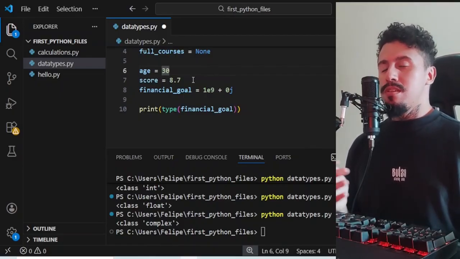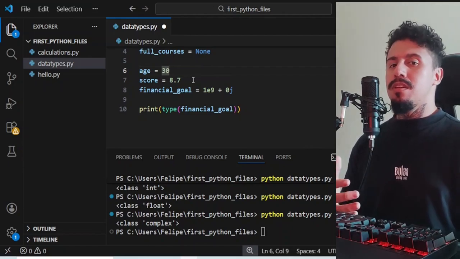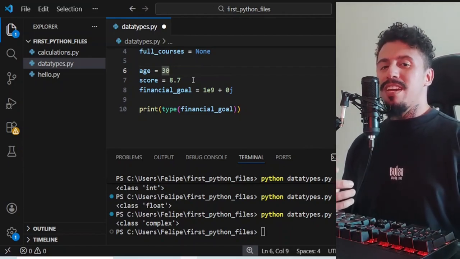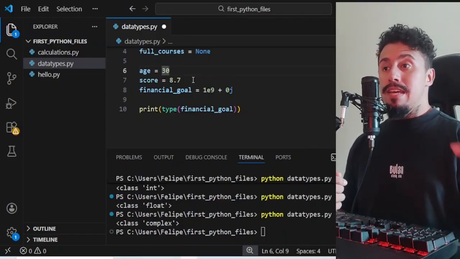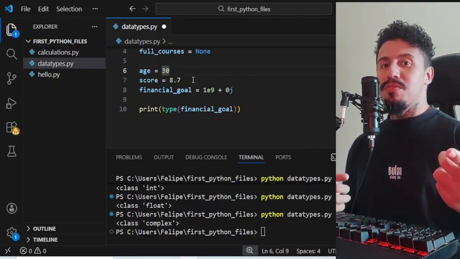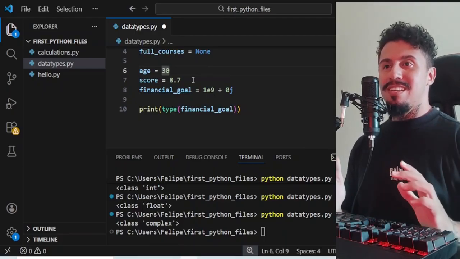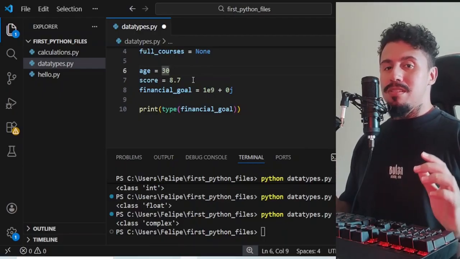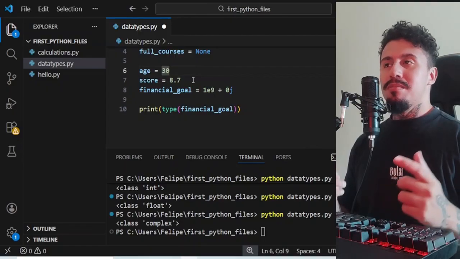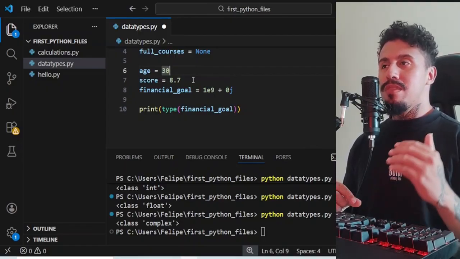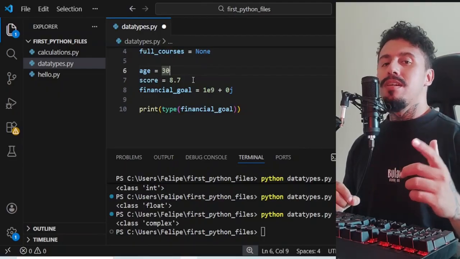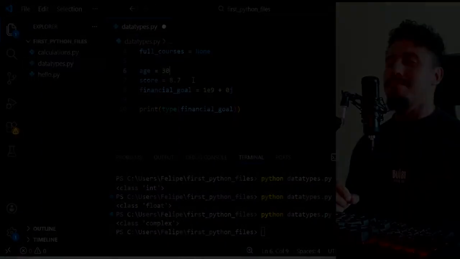A score is a floating point. Okay. A price is a floating point. A height is a floating point, right? It's not an integer. But leave in the comments some examples of integer numbers, okay? So these are the numeric data types.